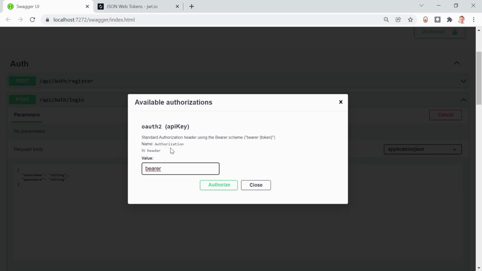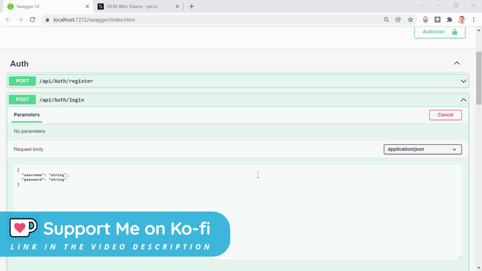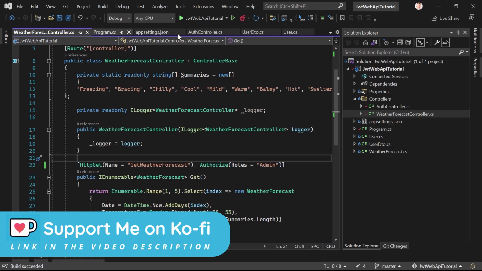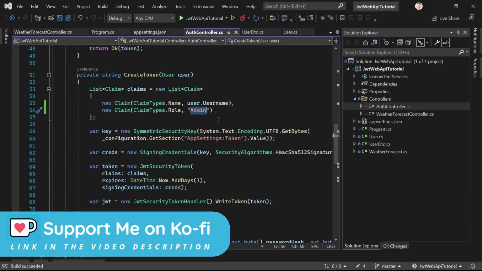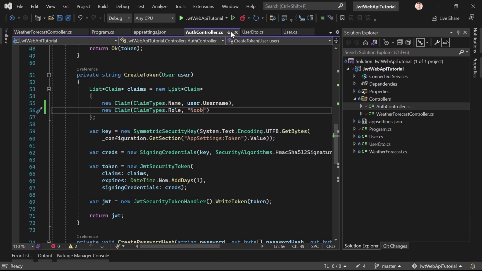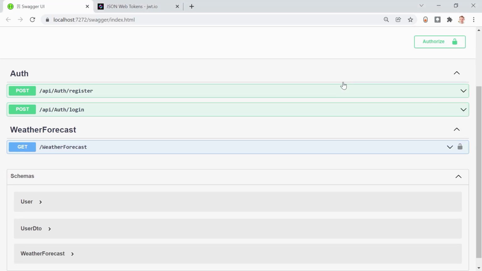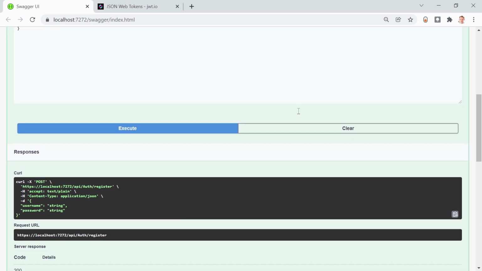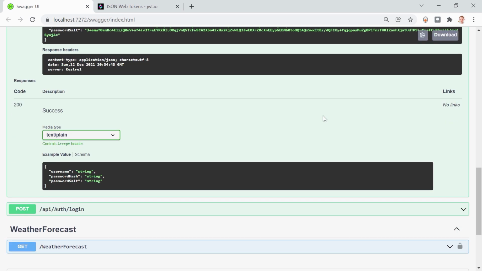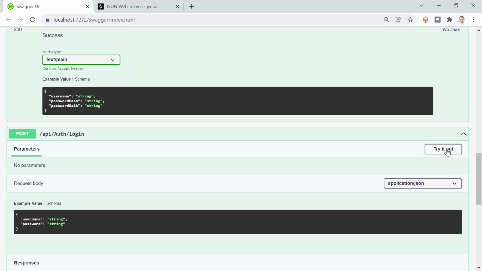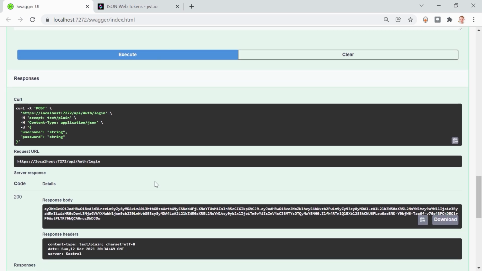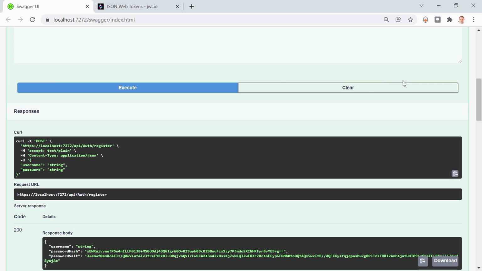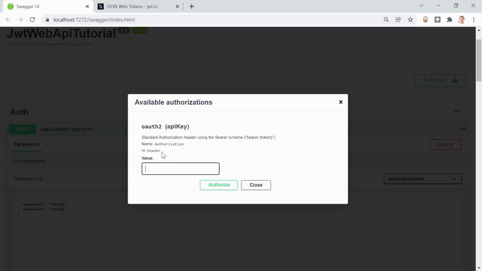Wait a sec. I forgot to set the token. Let me just... I really want to know this. So, as I said, these errors happen all the time. Again, the noob. We restart the app. It's restarted. It's fast. That's okay. We log in. Try this out. Hit execute. Do this again. And now we set the token here.